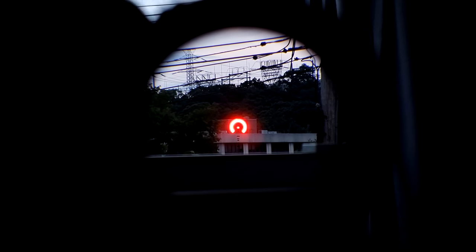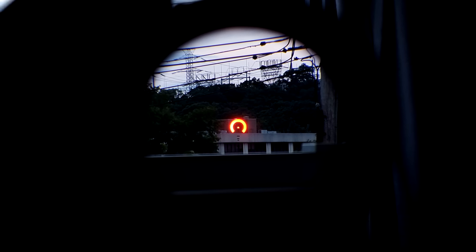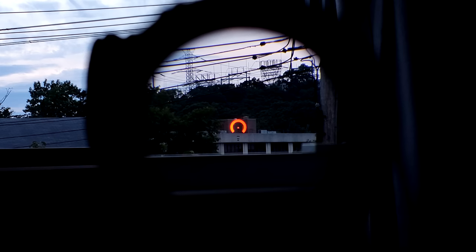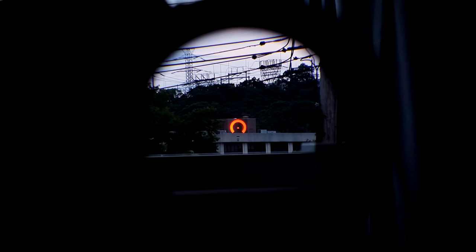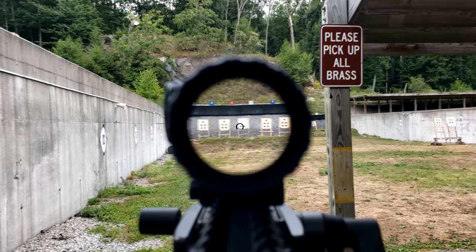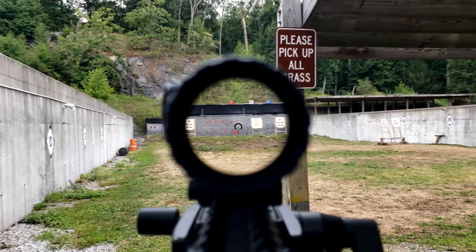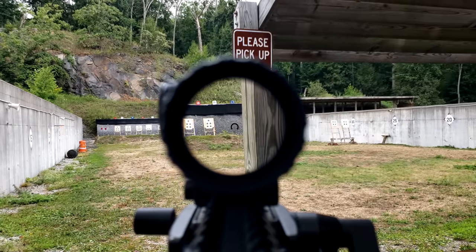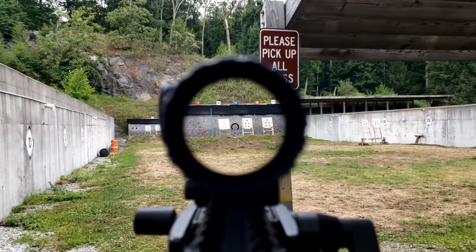How does this thing work with night vision? I can't say — I don't run NV yet. That would be a much better question to ask Hoplifile. I was kind of worried about the field of view when I first got my hands on it. A 2X is, in my opinion, a very practical magnification range. A lot of the times when I run my drills or shoot rimfire competitions, I usually crank up my LPVOs to about one and a half to 2X.